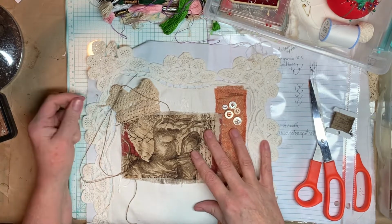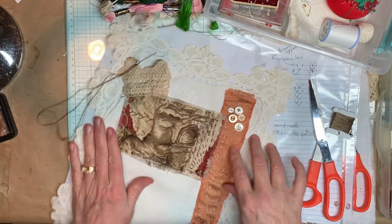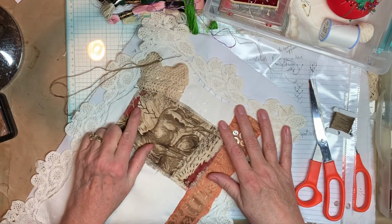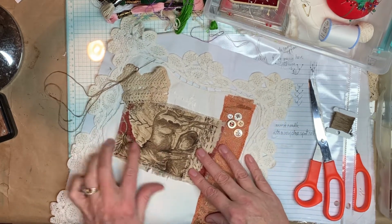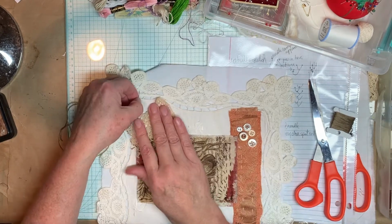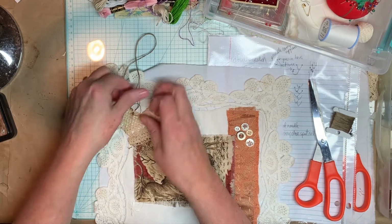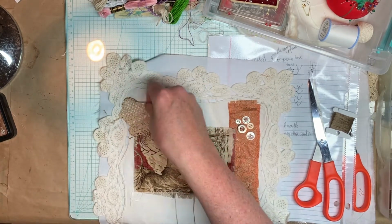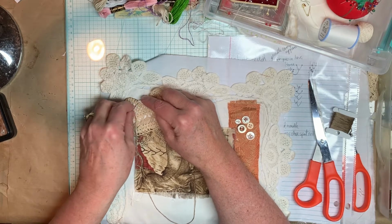Okay, turn the camera back on so I can check back in with you guys. So I did a feather stitch right here, and then just some straight stitches. And this is kind of the characteristic thing you'll see on people's slow stitching. So now I'm attaching this small piece of lace with a blanket stitch. So hopefully you can see what I'm doing. So this is the blanket stitch.